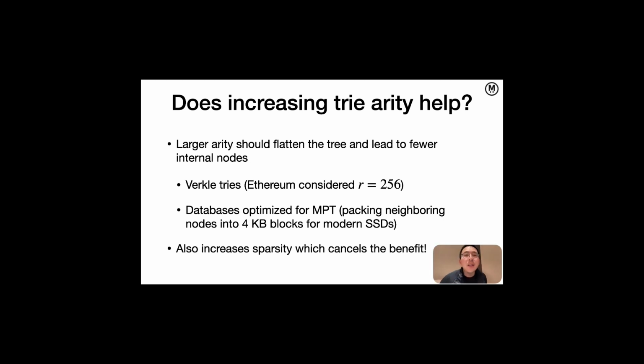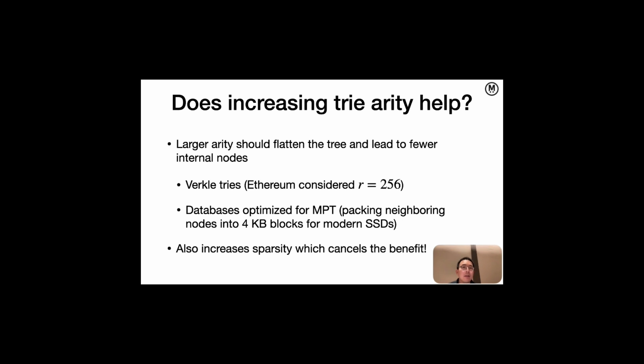Now, audience members with a data structure design background might say, hey, yes, but usually there's the common wisdom that if your tree is not working well, probably just increase the arity, or this parameter R governing the maximum number of children a node can have, right? Because intuitively it makes sense. If you have a larger arity, then you can have more children per node, the tree becomes fatter but also flatter, and supposedly it should reduce the number of internal nodes needed.